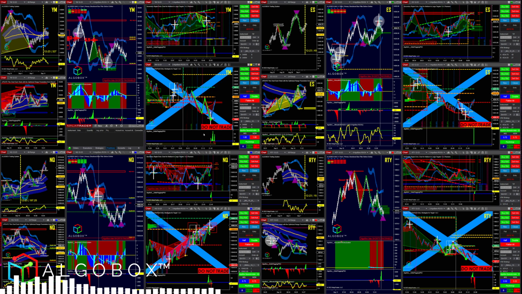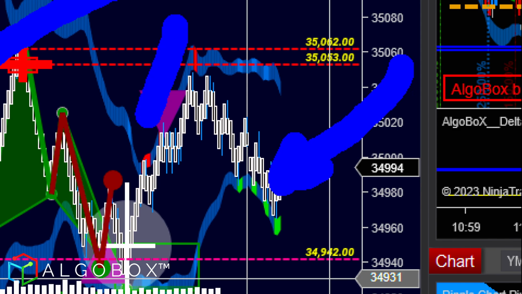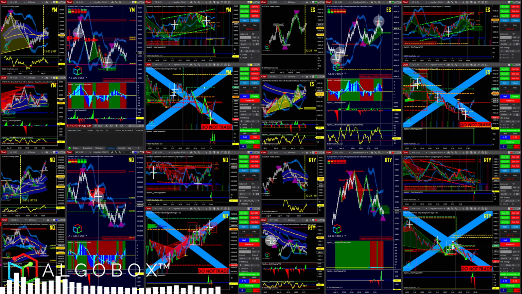Oh, Bollinger Bands. Bollinger Bands. Oh, yes. So we do have some different colorings. We got some new colorings there for you guys as well. Should stand out a bit more on the Bollinger Band touches. And if you're new with us, you may not know, but as you touch those, you can actually see them change color. So as we hit, there's a green touch, there's a red touch, and those are standing out a bit more as well.